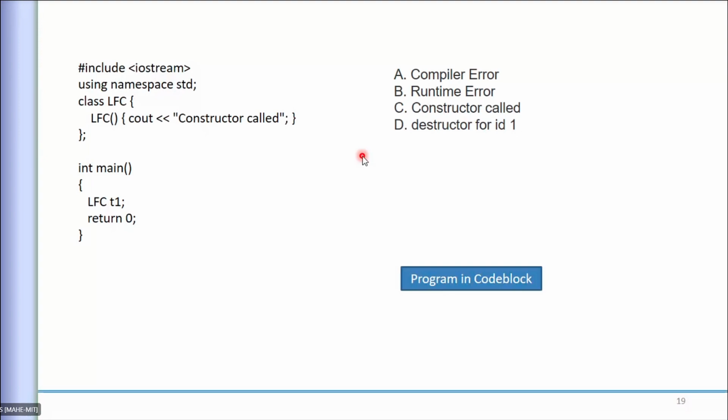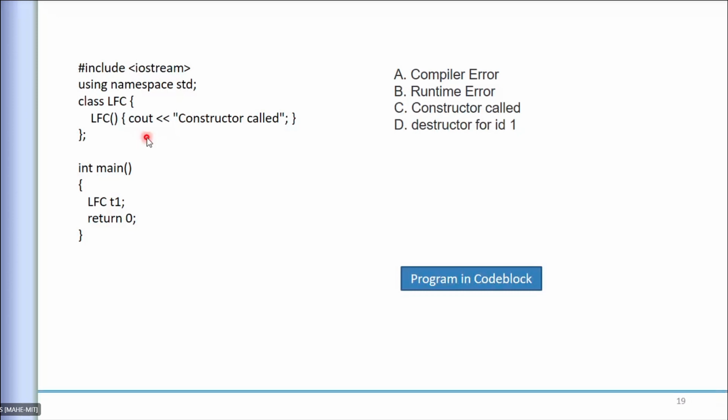Okay. Any other? Will it compile? Any error in the compilation? Ma'am, C is supposed to be capital in class. Which C do you mean? Class LFC, C is supposed to be capital. No. Class is a keyword, small only.